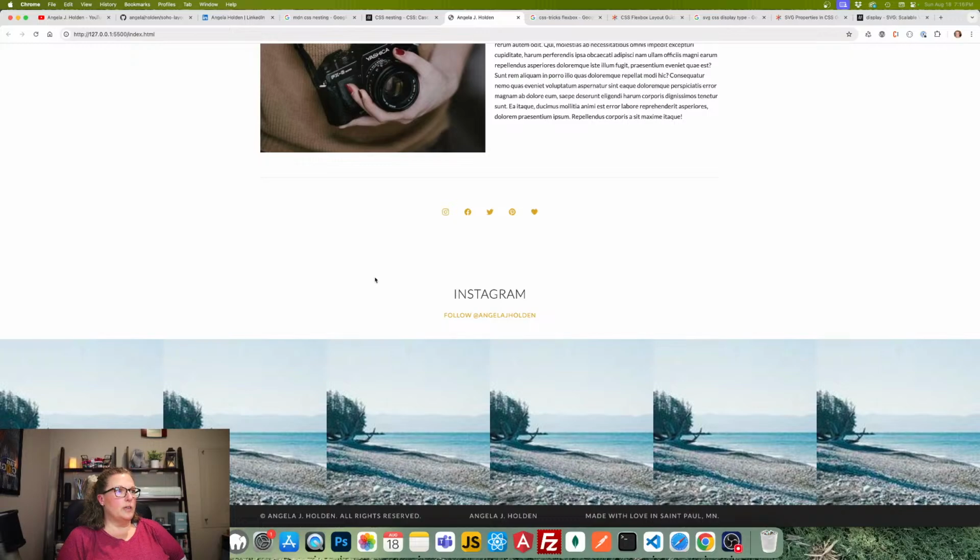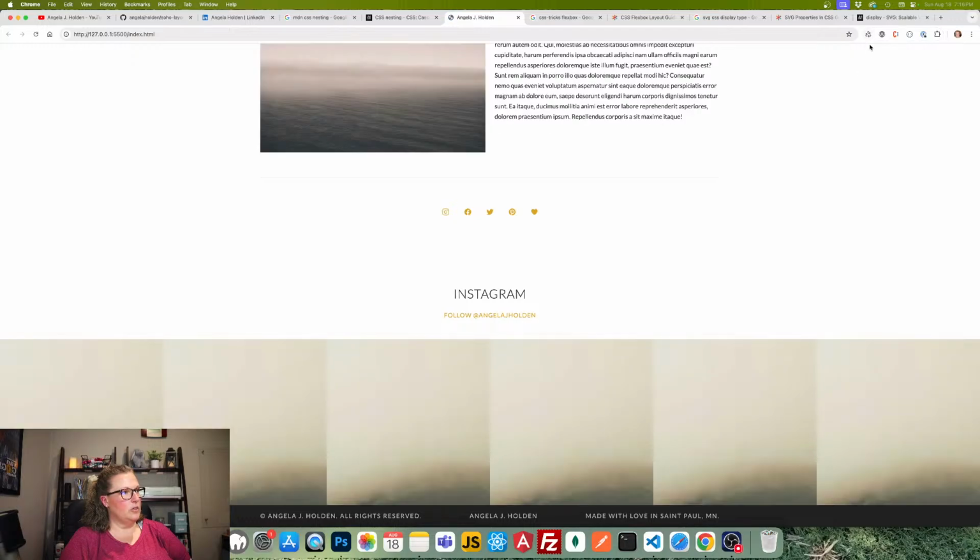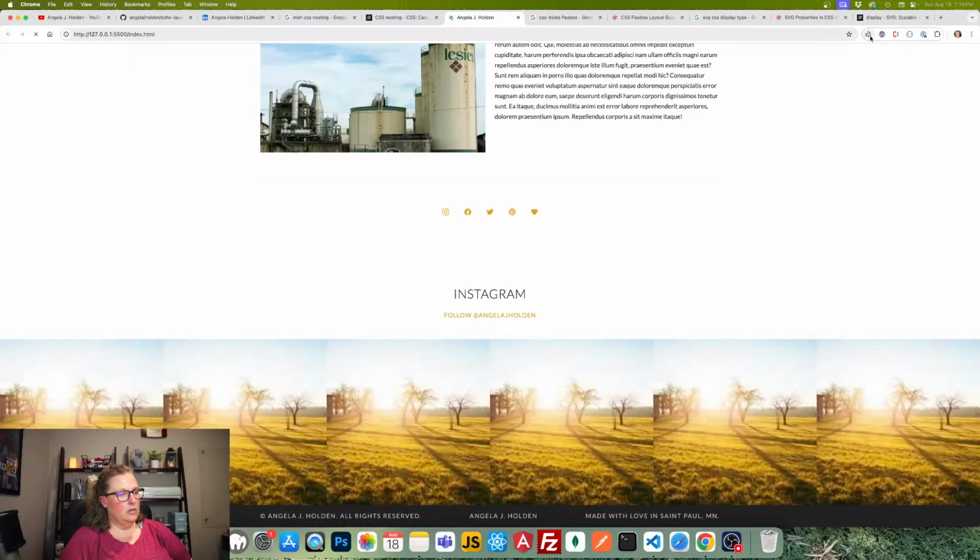So I'll put it on the to-do list to get an API key from Instagram and pull in data for an Instagram feed. I think that would look really cool, and I just love seeing. Let's refresh here and see if we can get a new set of images. Even that looks nice. I love that. I think it looks really, really nice.